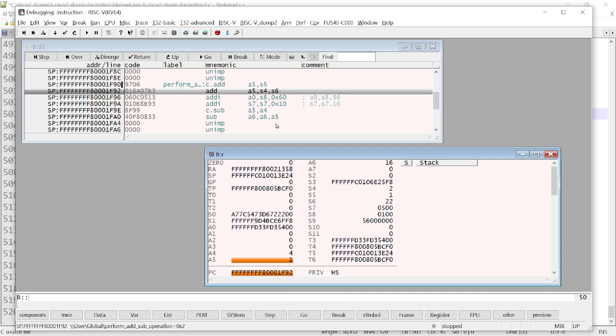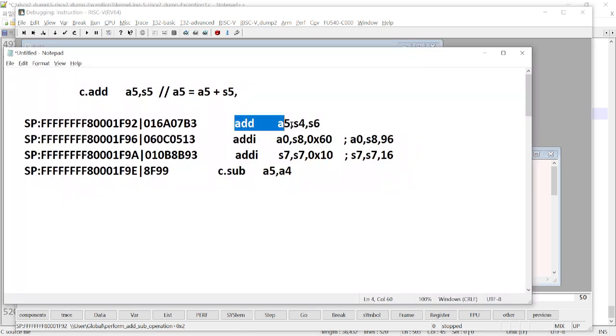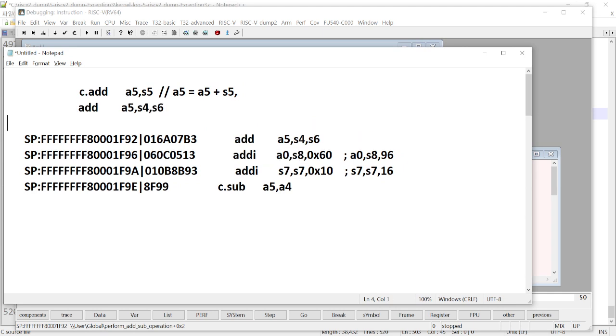Now it's about to run the second assembly instruction, and that is this assembly instruction. Let me paste this assembly instruction. It can be represented like this: the value of the S4 will be added to the value of the S6 register.